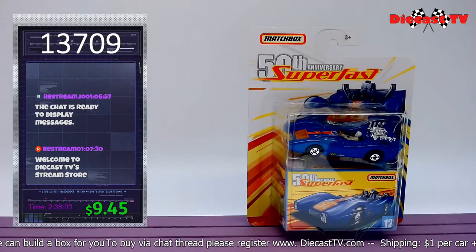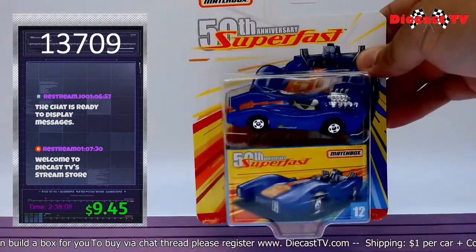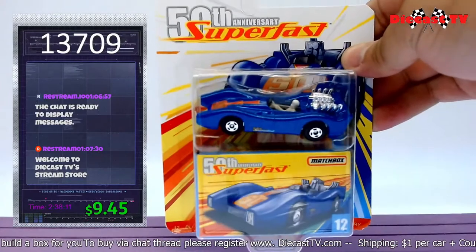Matchbox Superfast 50th anniversary blue shark. Look at that beauty. Beautiful blue shark.